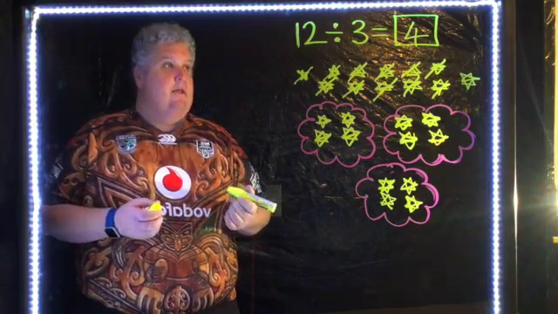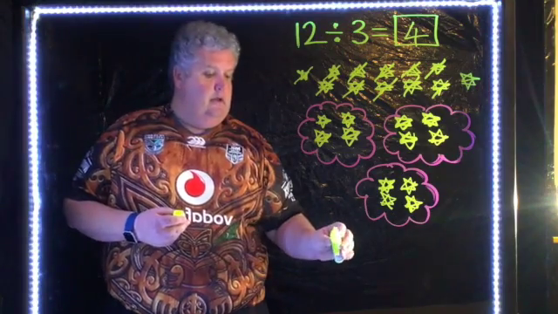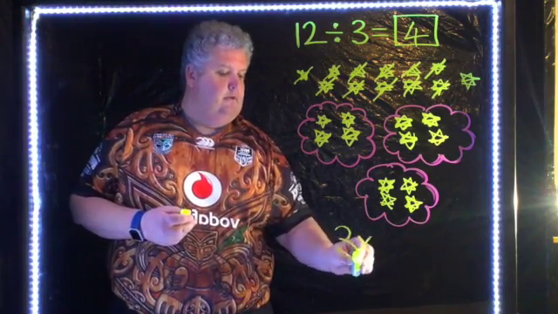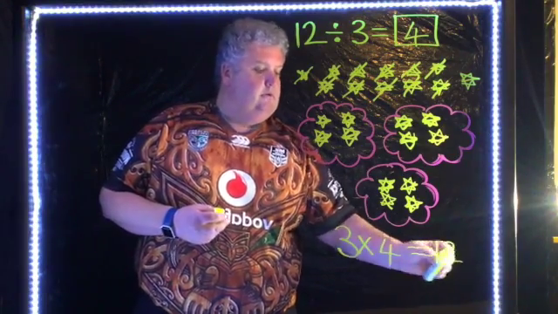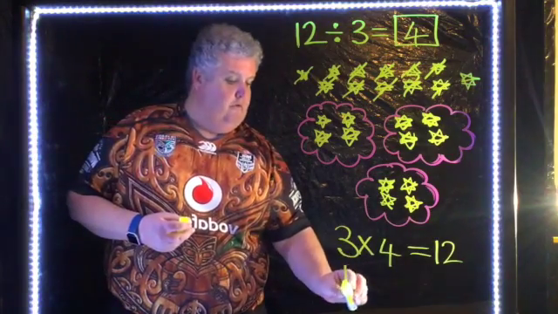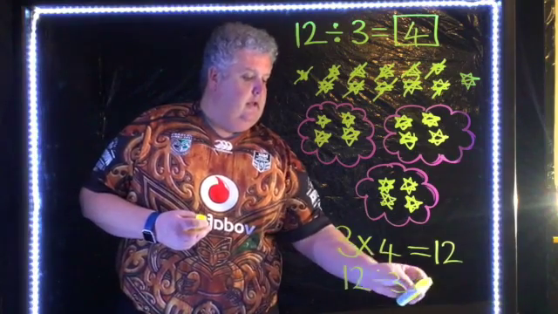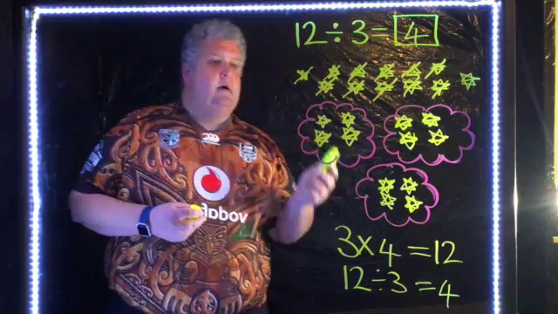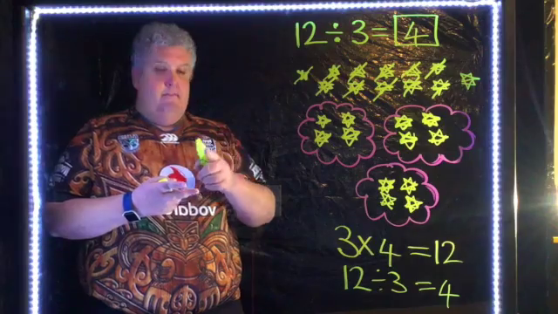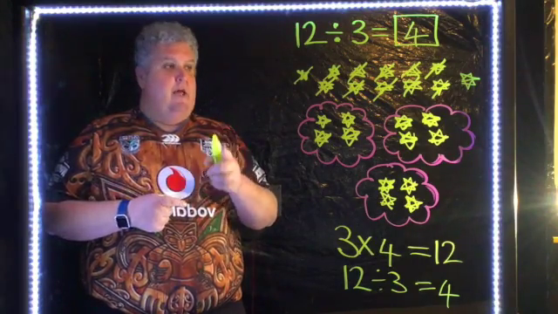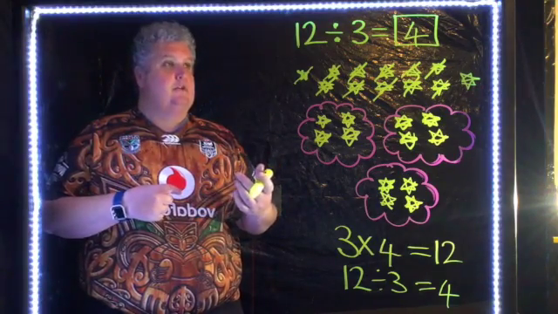We've also talked about that division is the reverse of multiplication. So if we know that 3 times 4, or 3 groups of 4, is equal to 12, because we know our times tables, then the reverse of that is 12 divided by 3 equals 4. Which is a really good strategy to use. You need to know your times tables and then be able to put that into reverse. But what happens when the number is a bit more tricky or beyond our times tables?